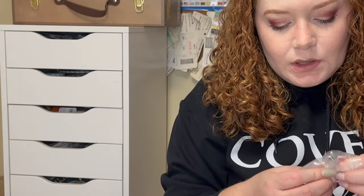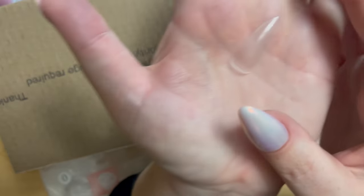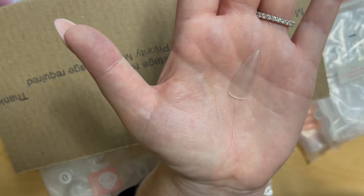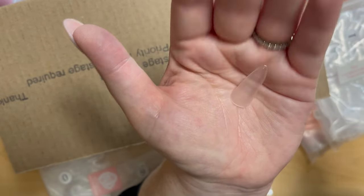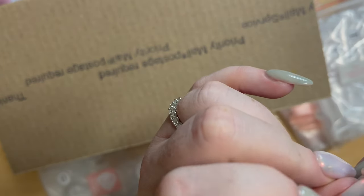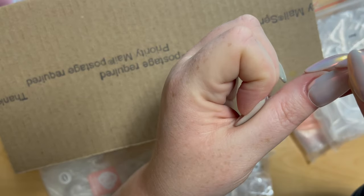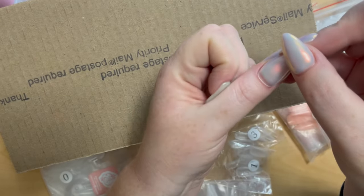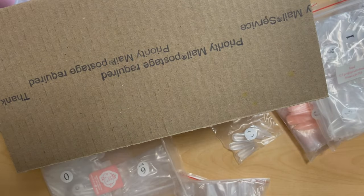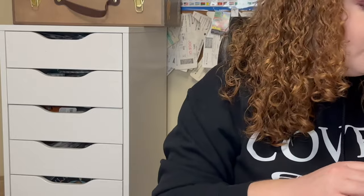This is a really, really good length, and it looks like these are etched. Right now, I use almost exclusively Opry tips, which actually Opry just had a really nice sale. I picked up some extra tips, but this is a really good length to me. Is this honestly a one? Then how small is the zero? Look at that. It doesn't come anywhere close to covering my thumb. Anyway, this is a nice length for sure. As I mentioned, once I get these nails off, I'm going to try them on, and if they don't fit, I'll just do a giant tip giveaway. I have so much stuff put aside for a giveaway. I'm going to have to do one soon anyway.